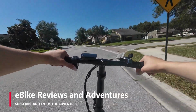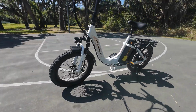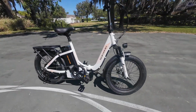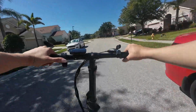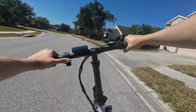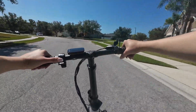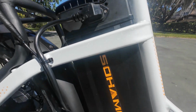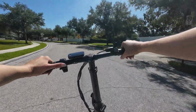I'm rocking and rolling here in the neighborhood, checking out the SOHAMO S3. So this is my first ride, and holy smokes, it is fast. It wants to go, go, go. Hey, I had some caffeine today, so I want to go, go, go too. So the SOHAMO is matching my energy right now. It's got a 750 watt motor, 20 amp battery, and lots of power, lots of speed.